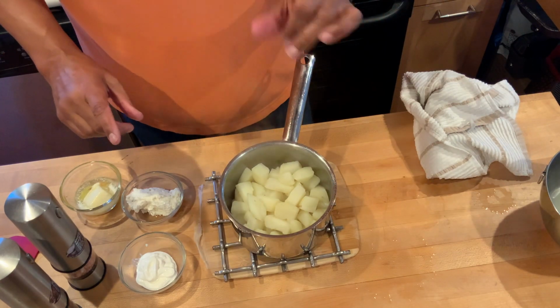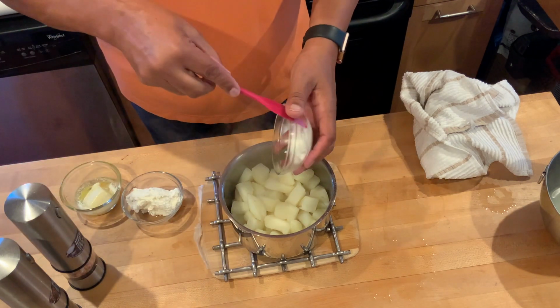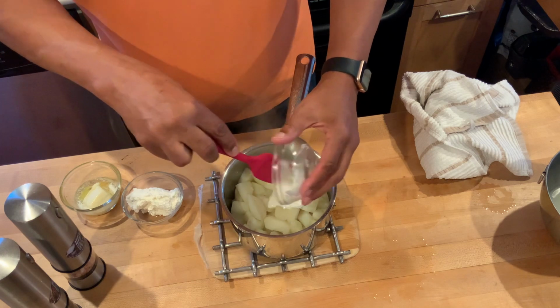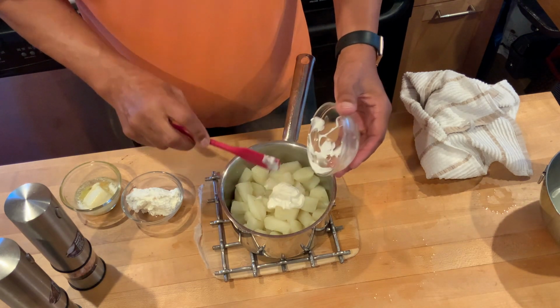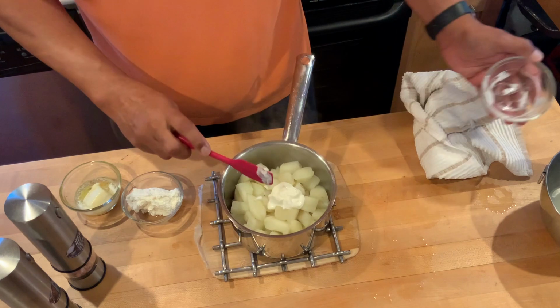Now, like I said earlier though, these are my decadent mashed potatoes. So, to the potatoes, I'm going to add sour cream. That's about 2.5 to 3 tablespoons. You can add more or less according to how decadent you would like your potatoes. I'm using a scraper just to get every bit out. I don't want to waste any of those.